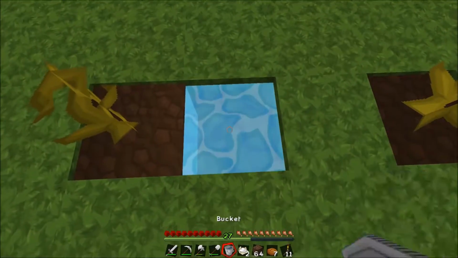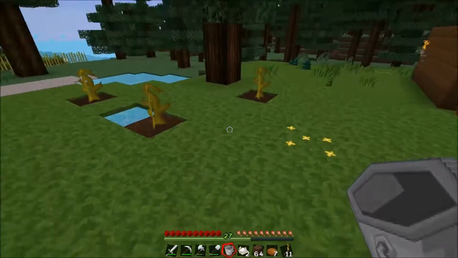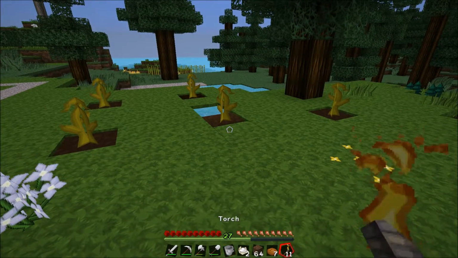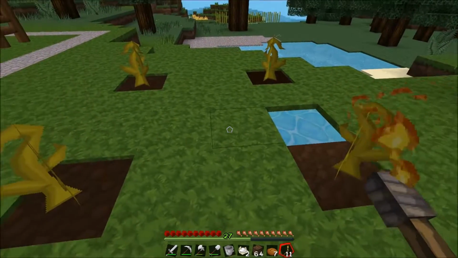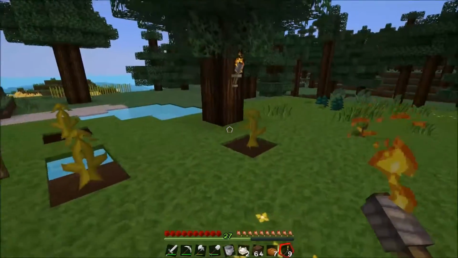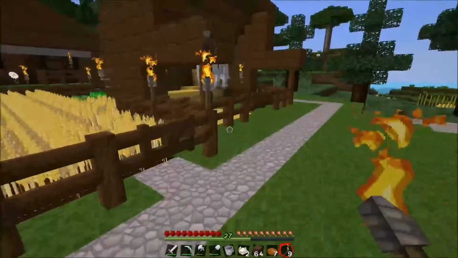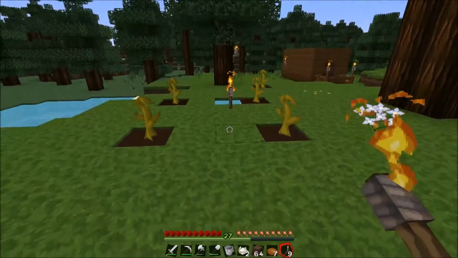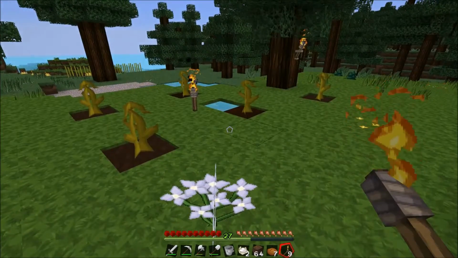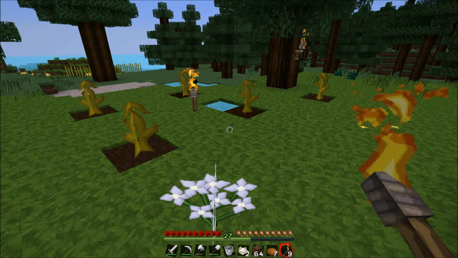We're going to end up with a melon or a pumpkin dropping. Just check this out as well. There we go. That's more than enough to get a melon and pumpkin grown. And I will come back to this as soon as one pops.